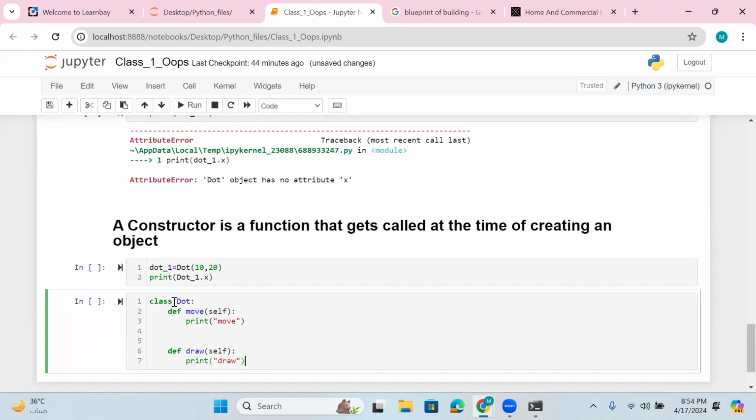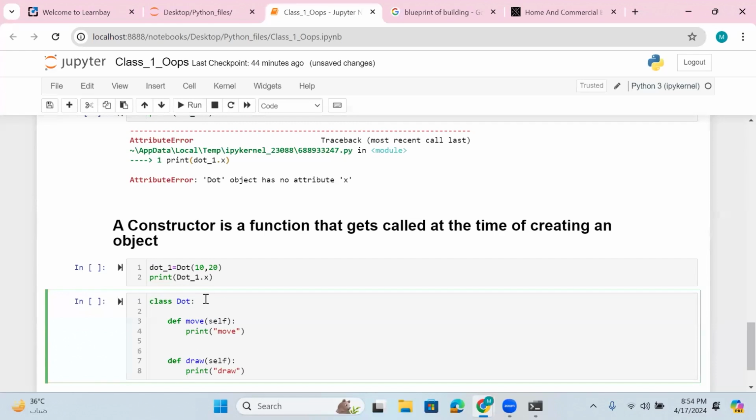I'm creating a class, and after creating this class, I'm going to define a function, def underscore underscore init underscore underscore. I'm going to pass self, comma x, comma y, colon.